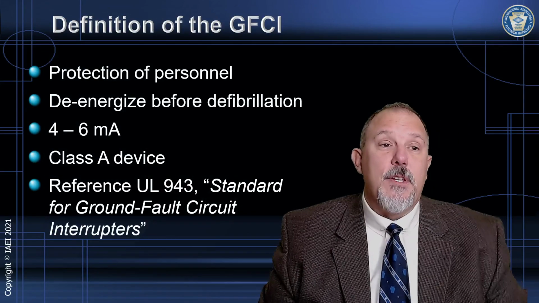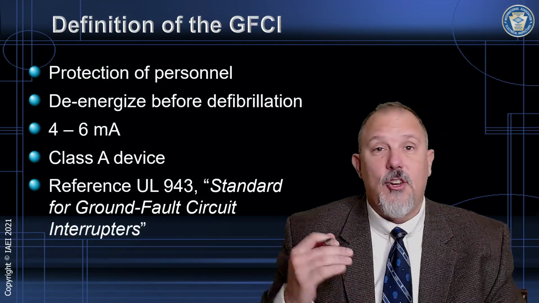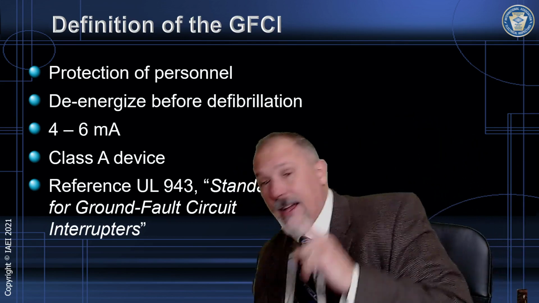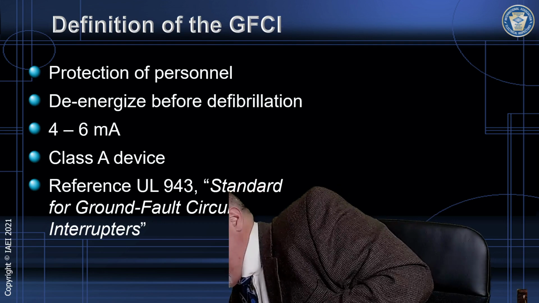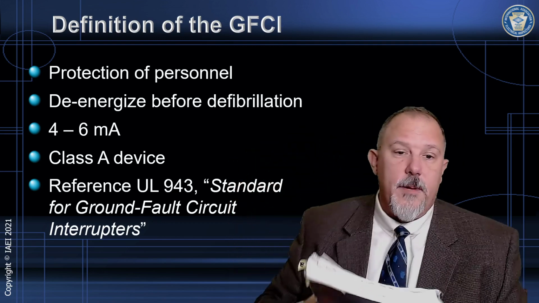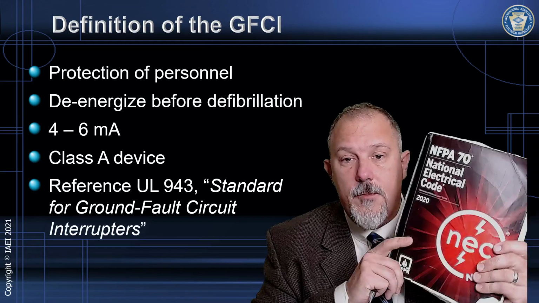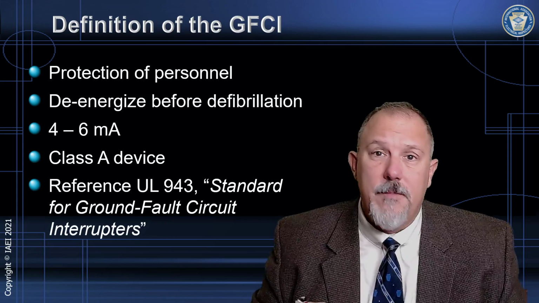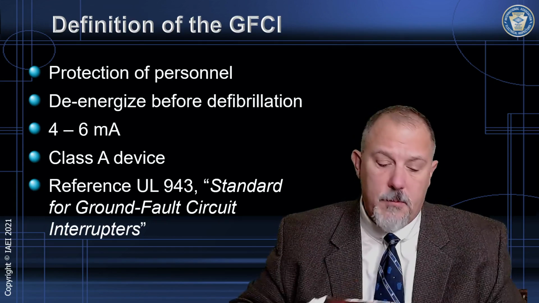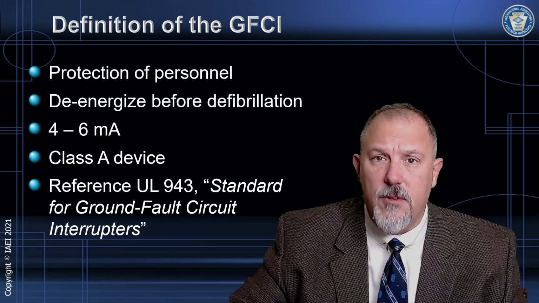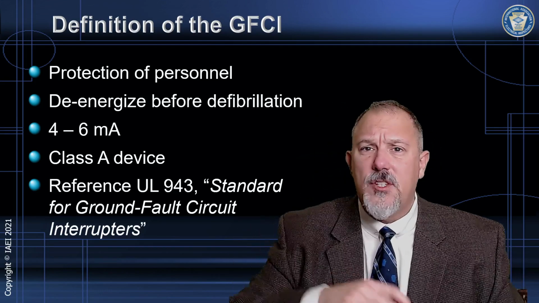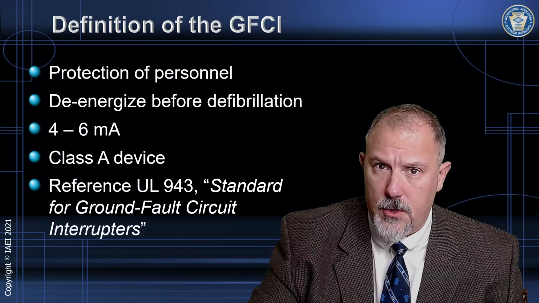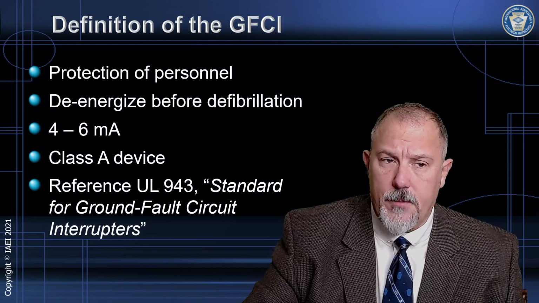So let's dig into the GFCI. The GFCI is a ground fault circuit interrupter. And I have to get my code book. Everybody should have theirs. This discussion, I'm going to base it on the 2020 version of the National Electrical Code. My references that I'm going to read out of this book are going to be just simply some general definitions that typically don't change, because this is a primer. I want to help you understand some of the basics and the fundamentals around the ground fault circuit interrupter.